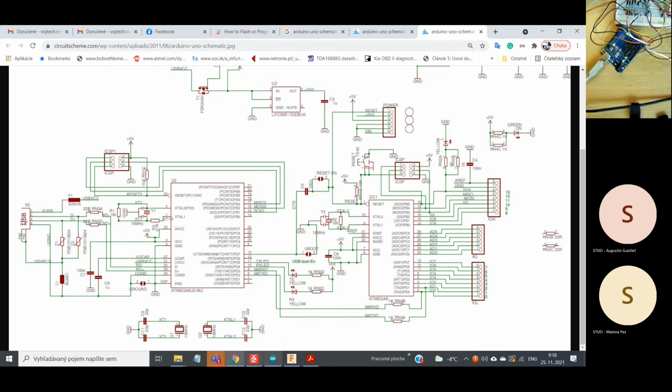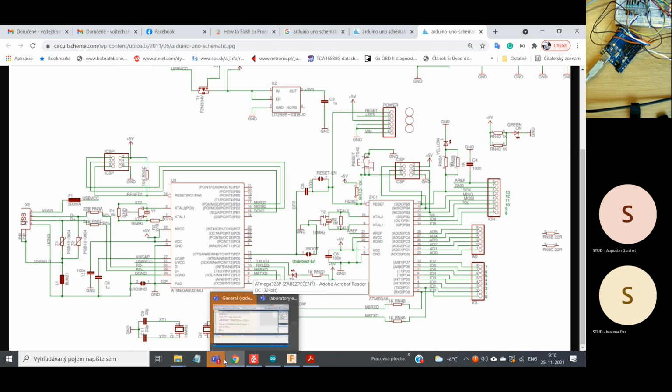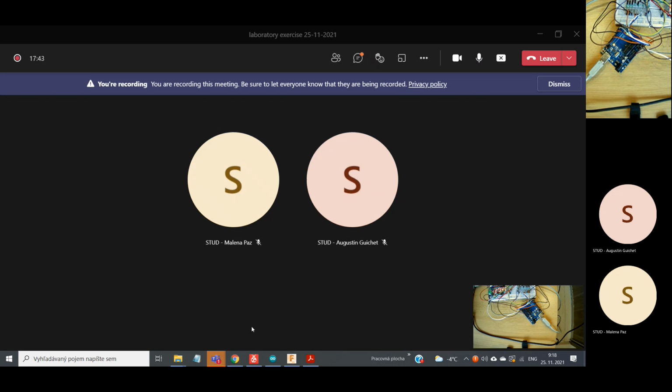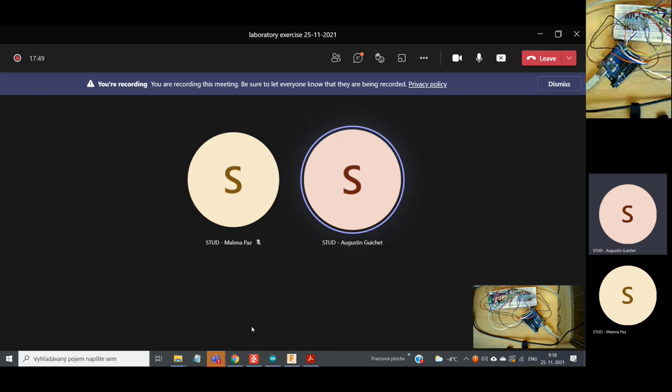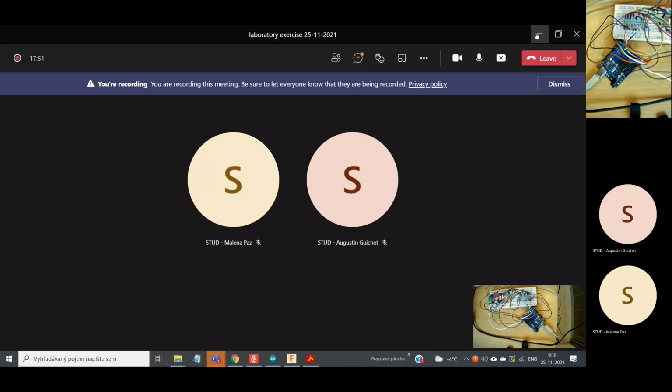We will make the program and we will see if it's working. So the pin connected is A0. Can you see the Arduino on the camera or not? Yes, okay.